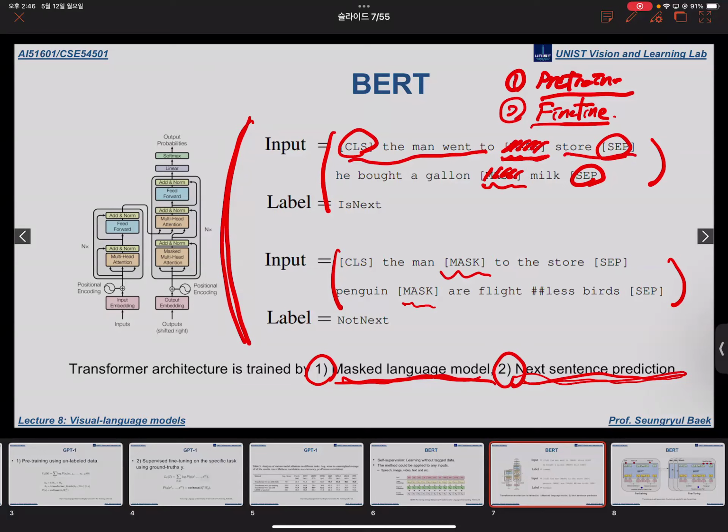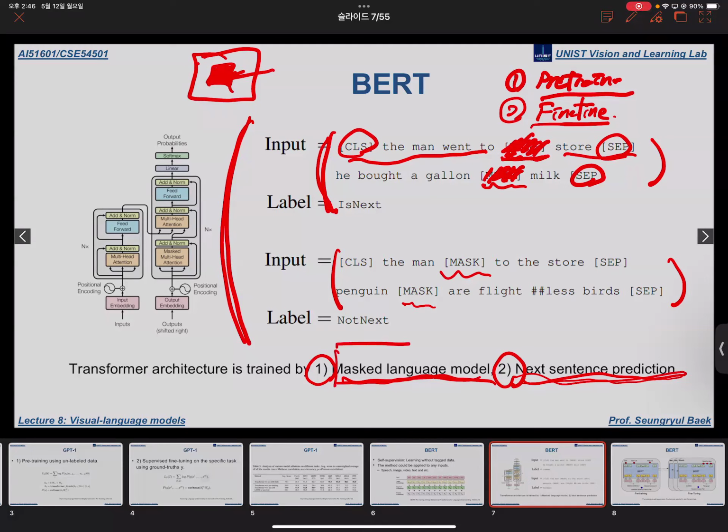Okay, so this is similar to what we have learned for the context encoder in the image domain. On purpose we remove this patch, and given the patches around it, we try to reconstruct the image. That's the context encoder. Similar to that, we on purpose remove some of the words in the sentence and try to reconstruct them using the other words as the context.